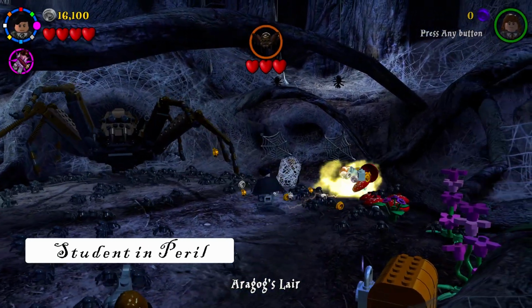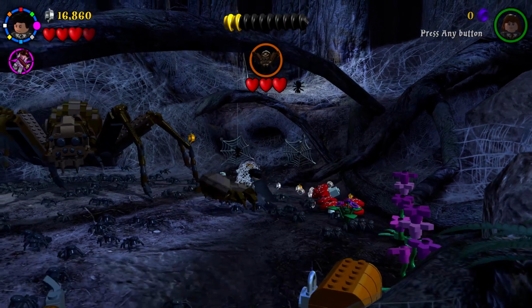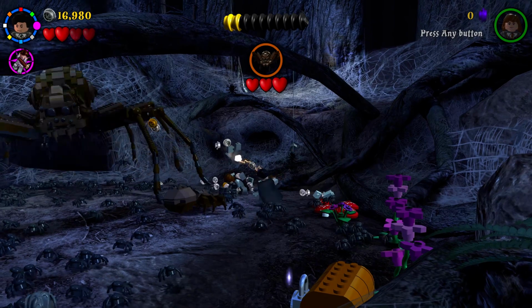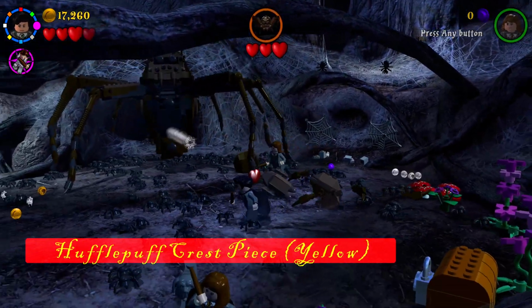So moving on, you're going to be fighting the spider. This is kind of the boss fight of the level. You really can't miss this. It's pretty obvious. If you look to the right side of your screen, you'll see a student in peril that's trapped in some spider webs. Just target them and that will free the character.